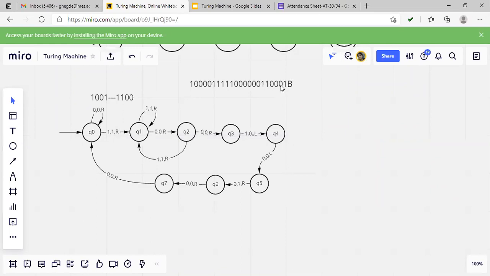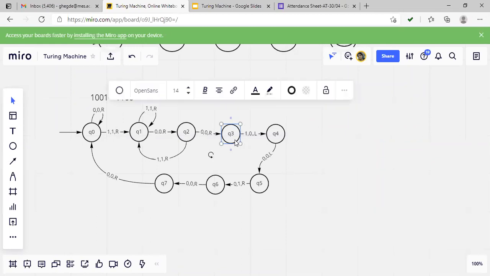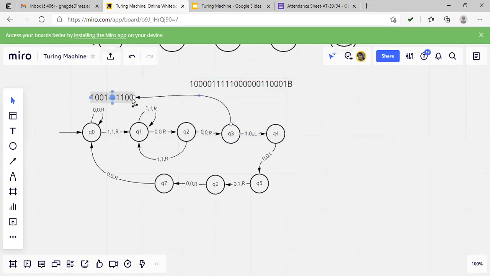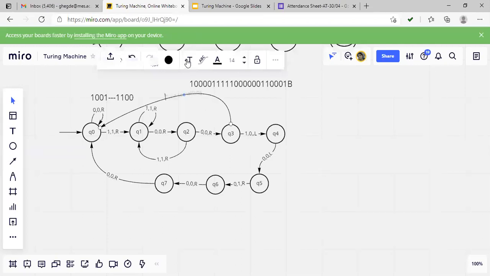Yes. Yash and Yashashri has given the correct answer. I have to connect this to Q0. Because yahan se fir se hamara 1001 start ho raha hai. Okay. So if I get a 0, keep it as it is and move right. Okay. Ye ho gaya apna. Okay. I have read a 1 and I am moving left.